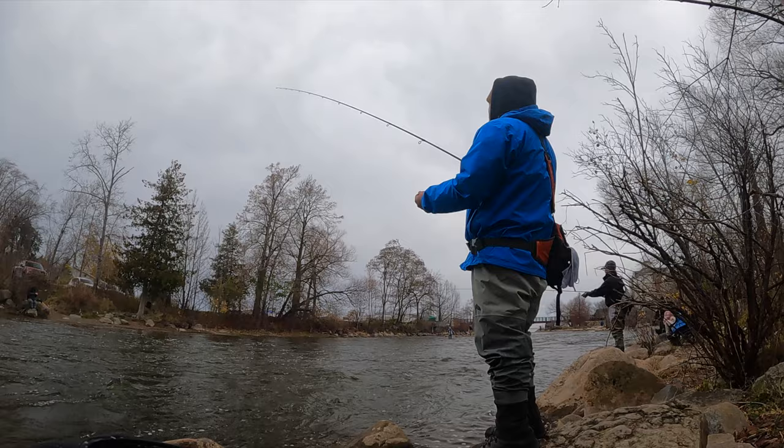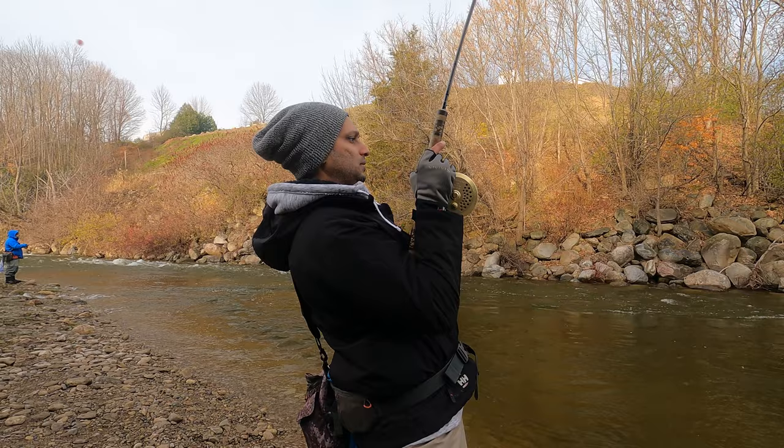Before we start, let me explain how I got into centerpinning. It was because of Mark and the Ontario Anglers. And here I am, one of the newest members of the squad, and I couldn't be more proud to be a part of a team and a brotherhood that is so passionate about this style of fishing and has taught me all the secrets of what it takes to connect and to hook up to a steelhead.